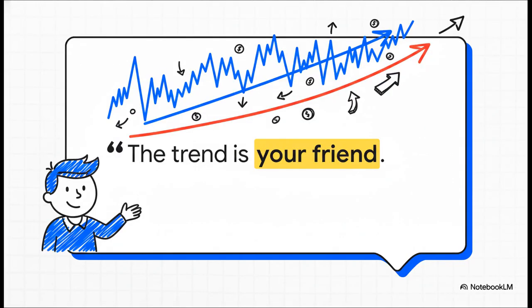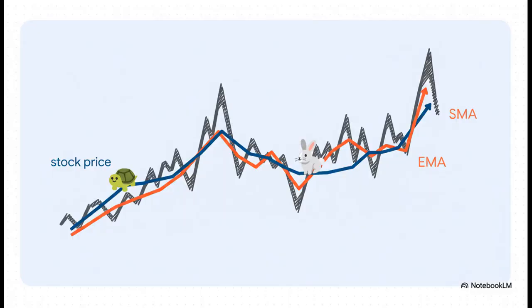You know, there's that old saying in the markets, the trend is your friend. But with prices jumping around every day, how do analysts find the real underlying trend? Well, they use a tool to smooth out all that daily chaos. It's called a moving average. In our report, you'll see two main types. The simple moving average, or SMA, is just what it sounds like, a basic average of prices over a certain time. Then you have the exponential moving average, or EMA. It's a little bit smarter. It gives more weight to the most recent prices, so it reacts much faster to changes, like that huge jump we just saw.